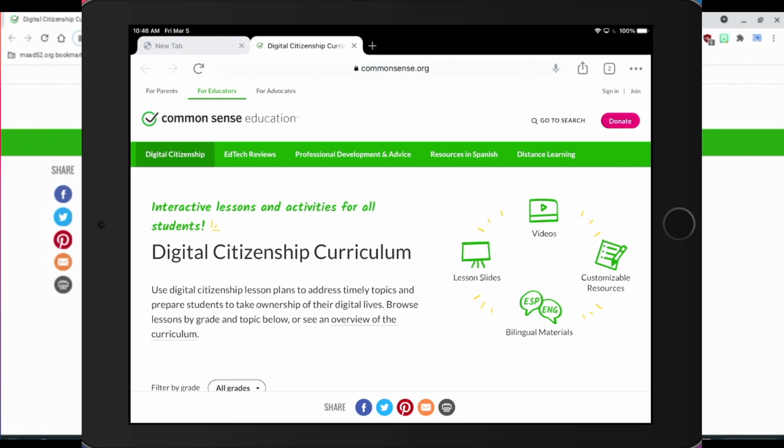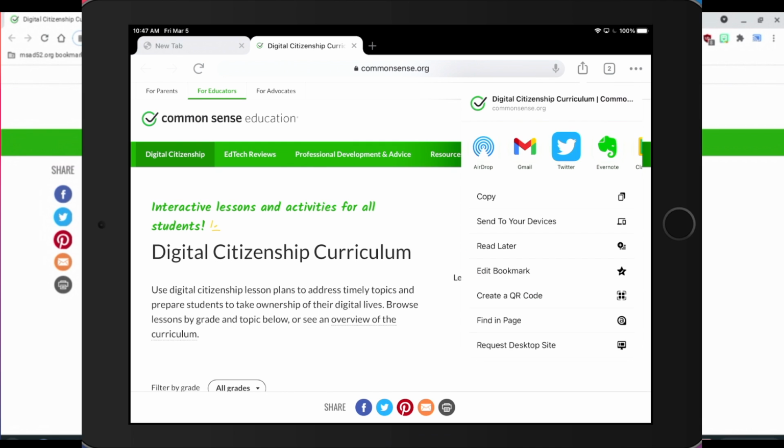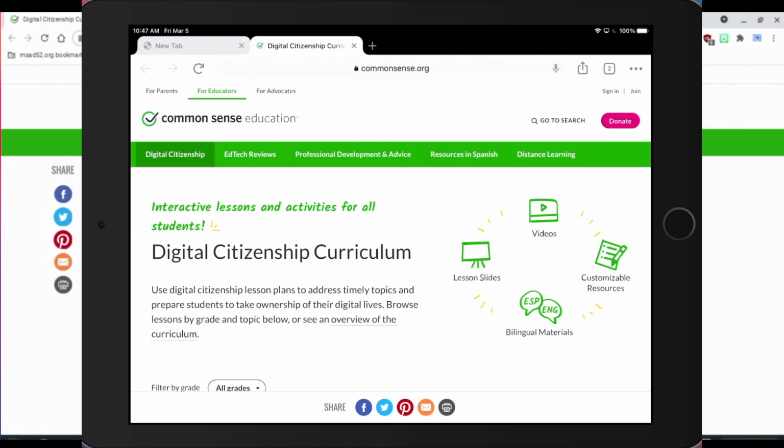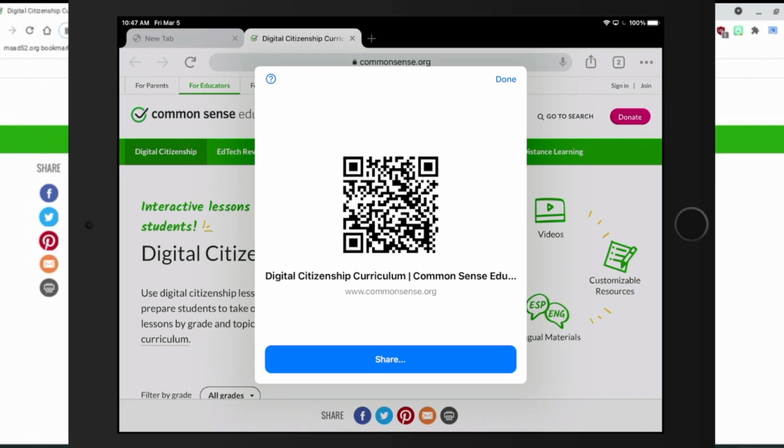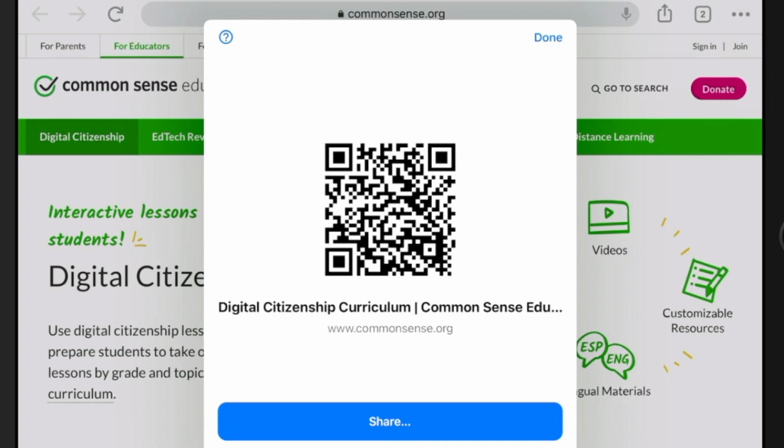So the other thing that we can do to share is by creating QR codes. And we're going to, from the iPad, because we can do it on both devices, go ahead and find that share button again in the top right corner. And you're going to see more towards the bottom, there's now an option that says create QR code. I'm just going to press that. And then there we go. There is a QR code that, let's say you put that up on the television, or you print it out on a sheet of paper, somebody can scan that QR code with a device and they can open up this page directly. Pretty easy way to do it.